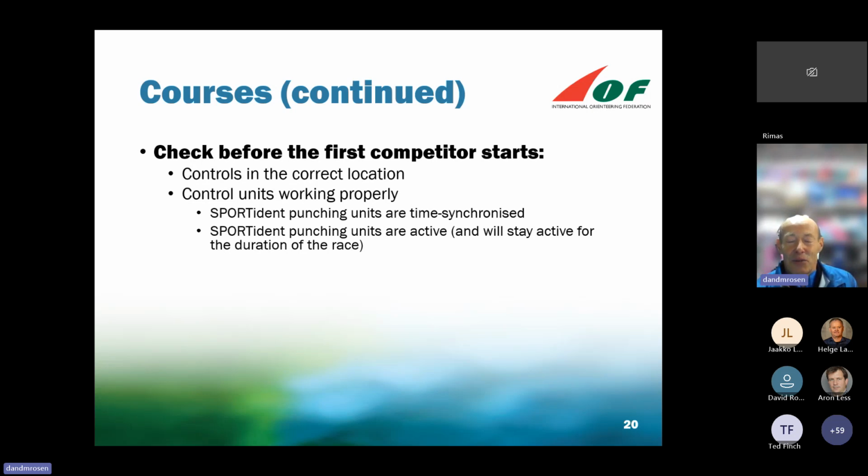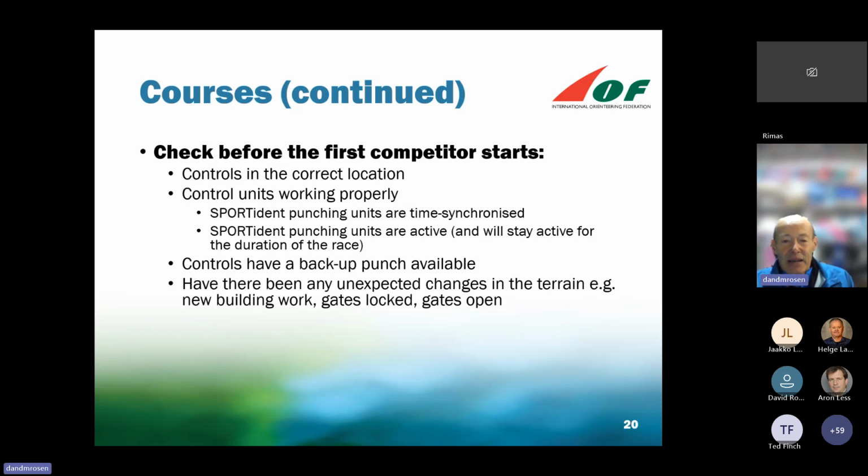And once they're asleep, then if you come along with your SIAC, you won't get a punch unless you actually put your SIAC in the hole. So for an important event, it's really important that all the punching units are active for all the competitors. Controls must have some sort of backup punch available, as someone was quick to point out when I suggested using that mountain bike unit. And obviously, normally in a world ranking event, the simplest backup punch is just to have a pin punch.